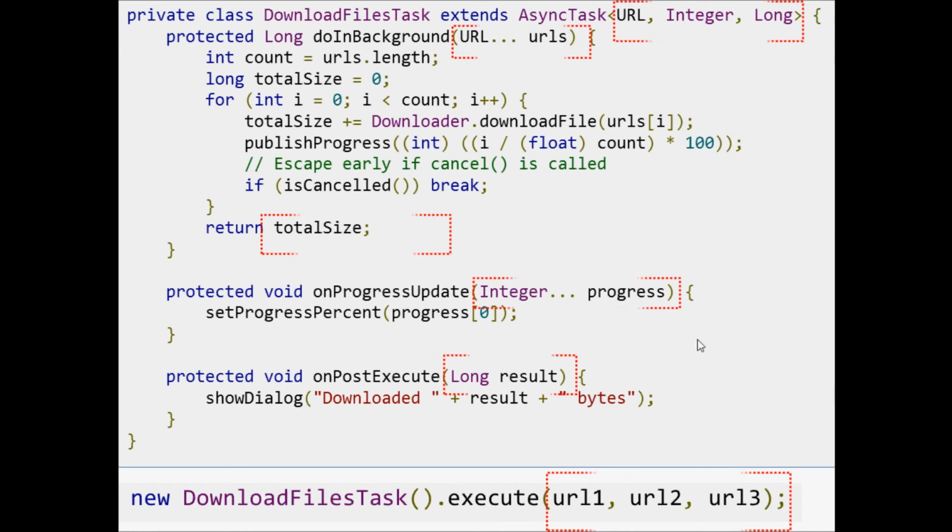The second parameter, Integer, is the same as the onProgressUpdate parameter, and the last parameter, Long, is the same as the doInBackground return type and the onPostExecute parameter type. So this is mainly what you keep in mind when creating an AsyncTask: whatever data type you are passing, that is where you need to make changes.